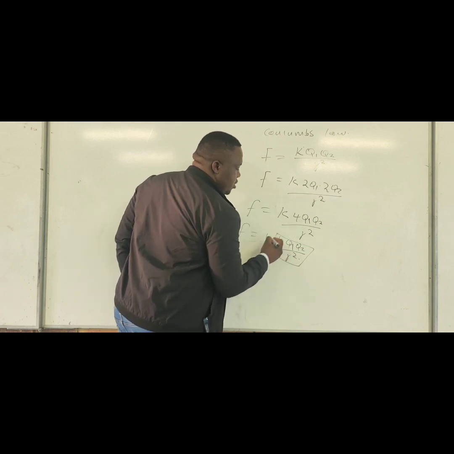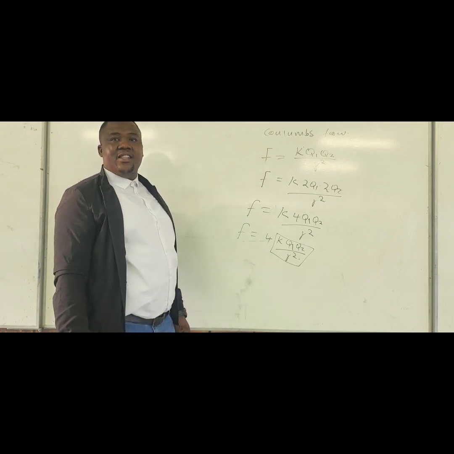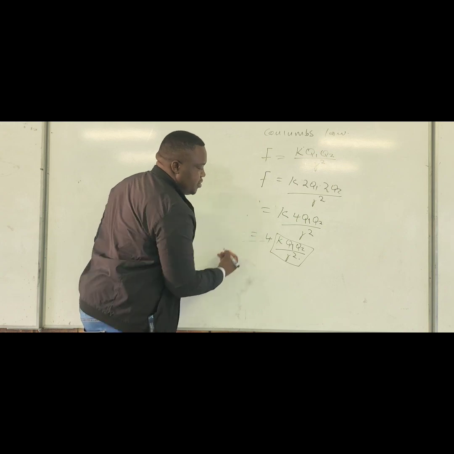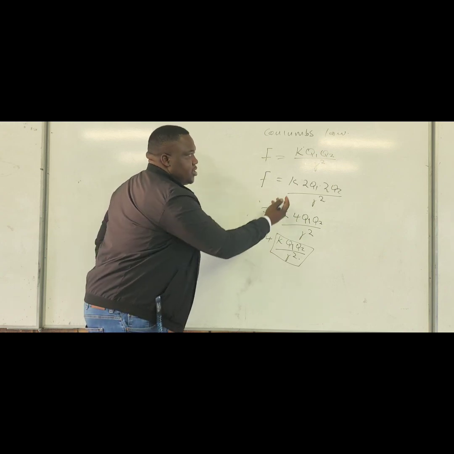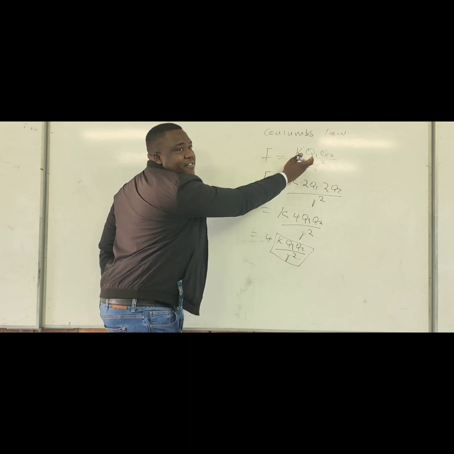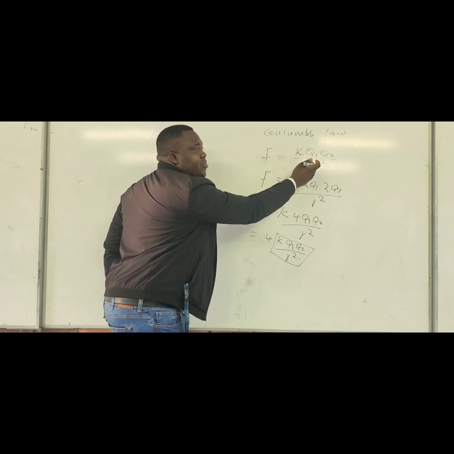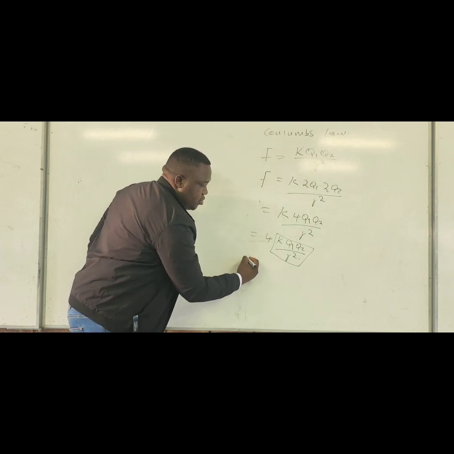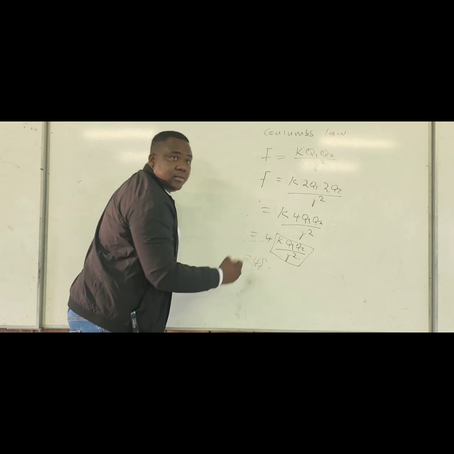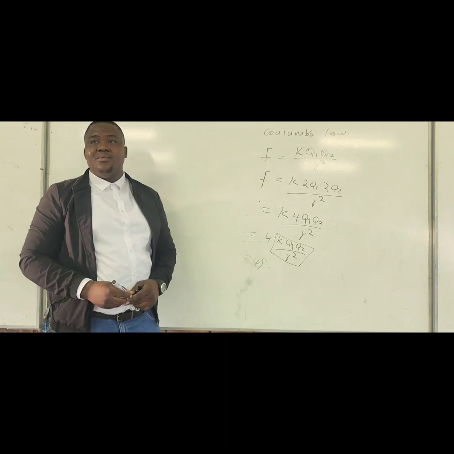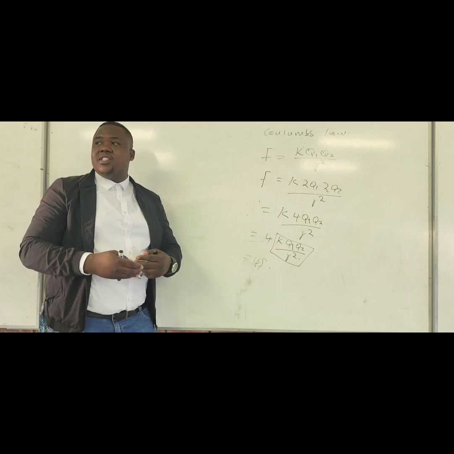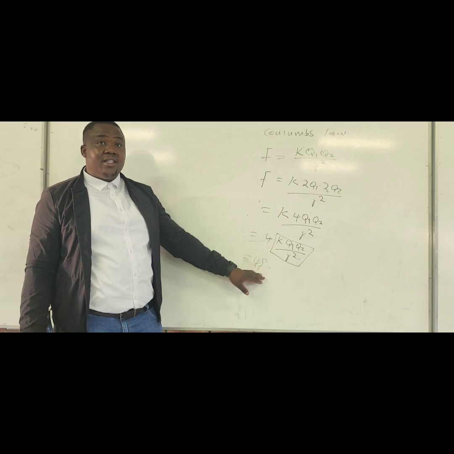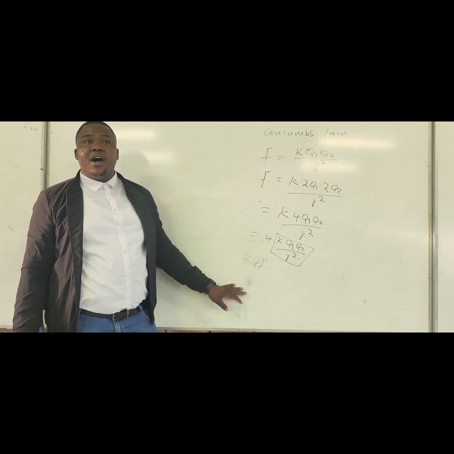This is equals to what? This is equals to F, right? So I can remove this F, because K, Q1, Q2 over R squared is F. So it means we're going to have 4F. You see where the 4F comes from? So when they say double, just double and work on it, then it will give you an answer. Don't claim that it is 4F, because the question may come in another way.